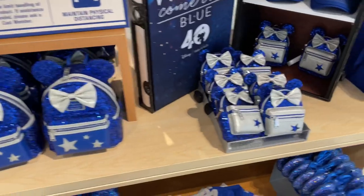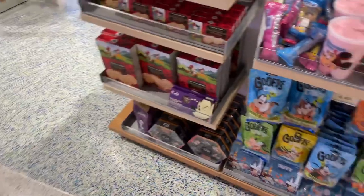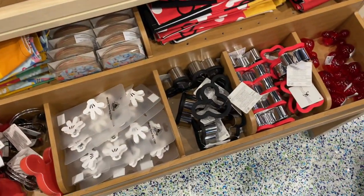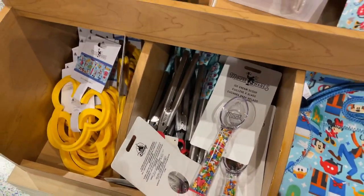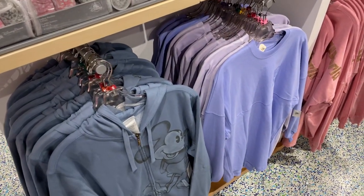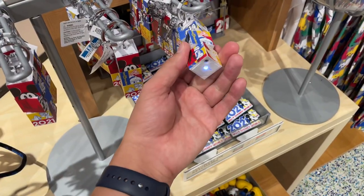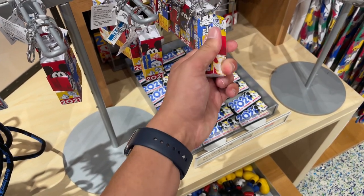Starting off with the Wishes Come True Blue from Make-A-Wish. We've got some Loungefly — I really love that Buzz Lightyear one. They've got Disney snacks. We've got a little home section here, which is cool — chip clips, sponges, ice cream scoop. I love all this stuff. Beach towels. Got some spirit jerseys. Got to get your 2021 merch. Some shot glasses. Oh — it's a flashlight! That's cool. Got Mickey everywhere.